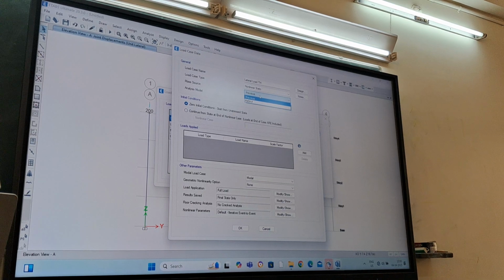Then previous you can make gravity, we make another load case. And here you have to make it as acceleration, or sorry, not acceleration, load pattern.